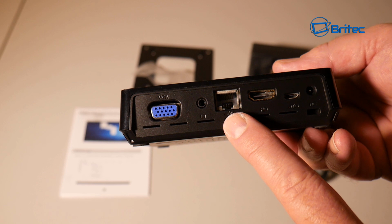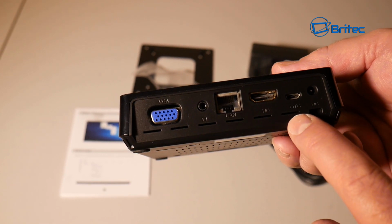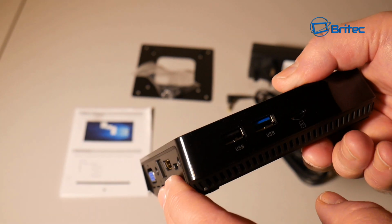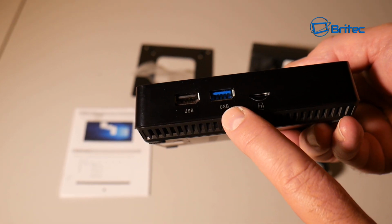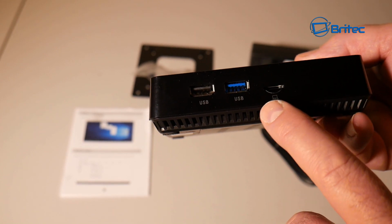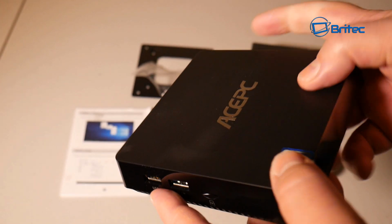It does have Wi-Fi as well, and you can see we have a HDMI port there as well, and OTG ports, and also the DC port, which is for powering your device. On this side we have another USB port here, and also a USB 3.0 or 3.1 port there, and also a micro SD card slot here for getting more storage there as well.